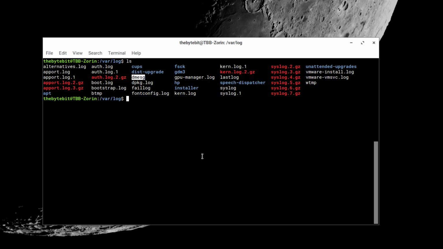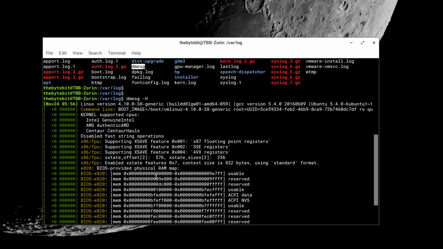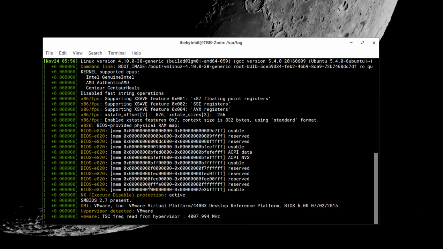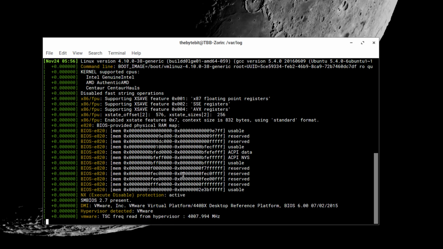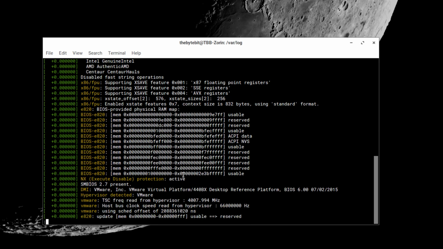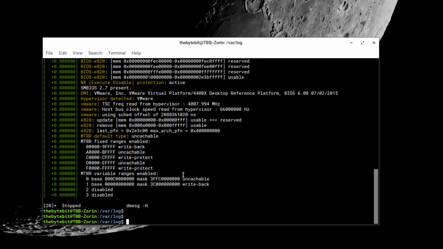So after the fact, if you want to find out what's going on, you can use the command dmesg, and you can say -h, which is human readable, and it'll print out all of the contents of the file for you, and you can go through and see how the system booted up and if there are any issues that you needed to be aware of or fix. So let me just kill that here real quick.